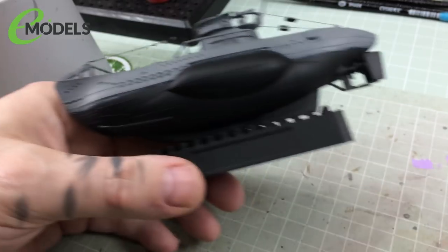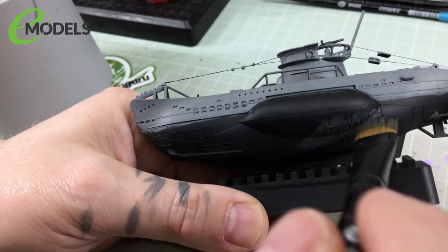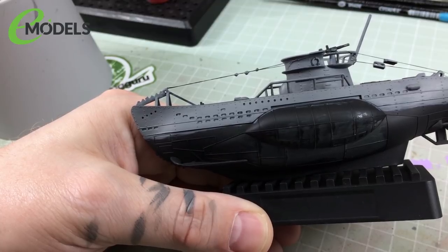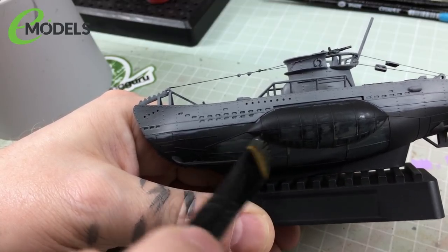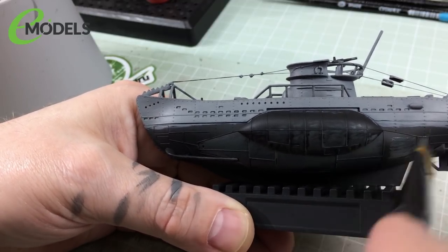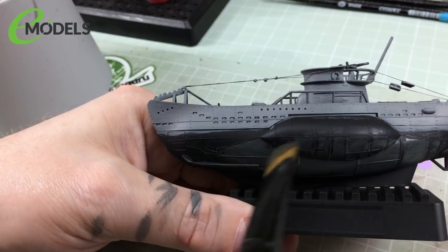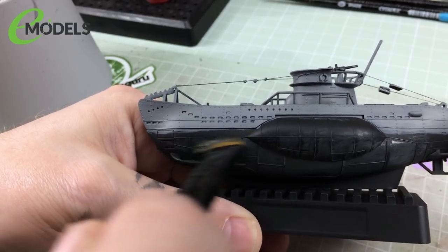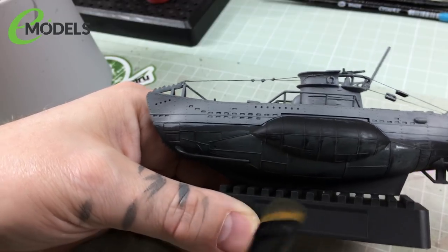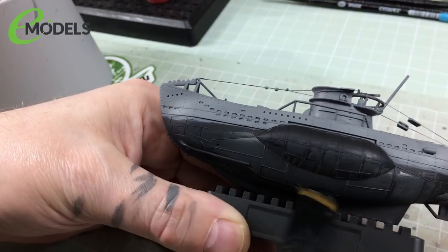I'm mashing the paint into the bristles, using this slightly squished flattened patch on the palette. I'm not dipping it in and putting it straight on the model — that's the same as taking it straight from the pot. You want to get it flattened out on the palette where it can use the moisture, work it to the bristles, and get the excess off. You don't need a lot of paint on there. Then just go in and start painting. When you're painting with big brushes, keep brush strokes to a minimum, and when you get the paint on, spread it flat — like butter on toast.